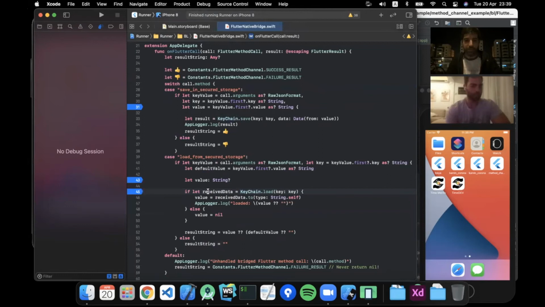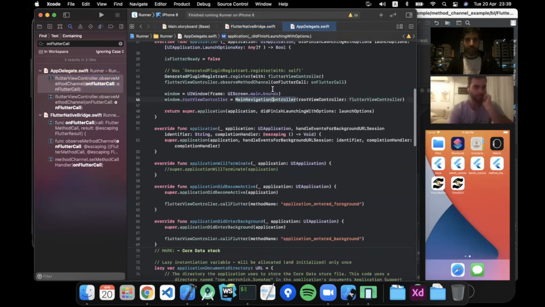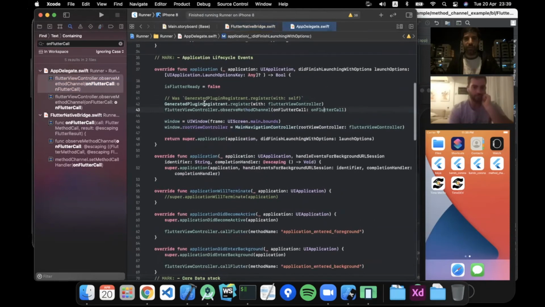And how does the Flutter side work? So this is the onFlutterCall method, and I'm guessing the onFlutterCall is your implementation. Yes, and let's see where I put this onFlutterCall. I gave the reference for it here, where I use the Flutter view controller. The Flutter view controller actually has the whole Flutter engine embedded in itself, so it all comes together in one package.